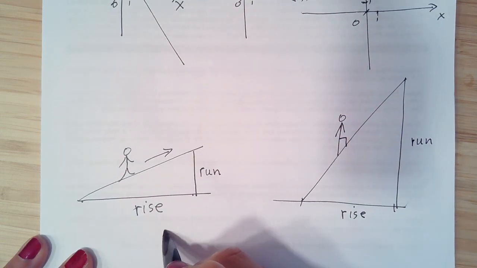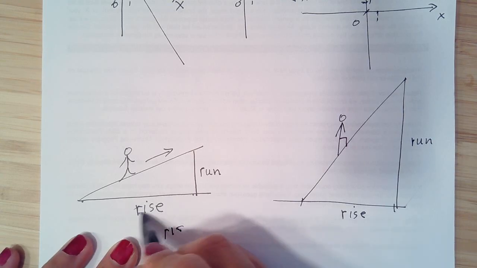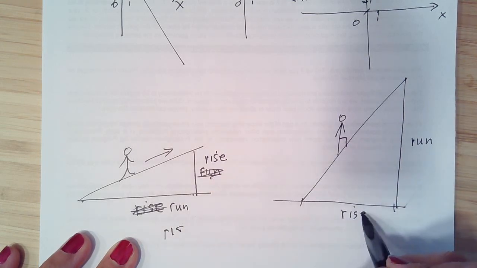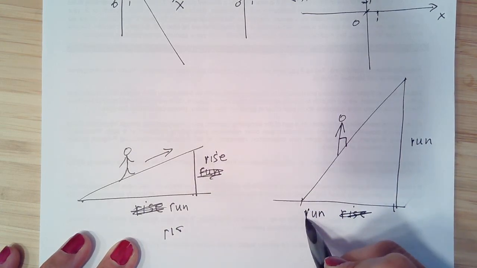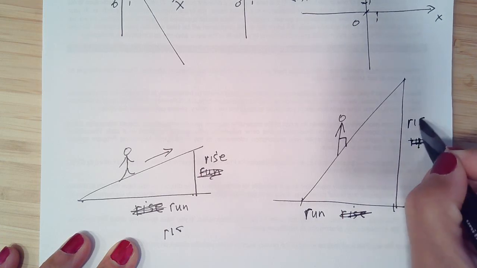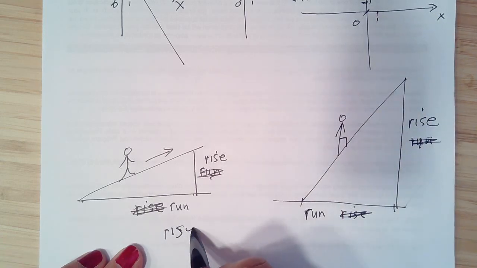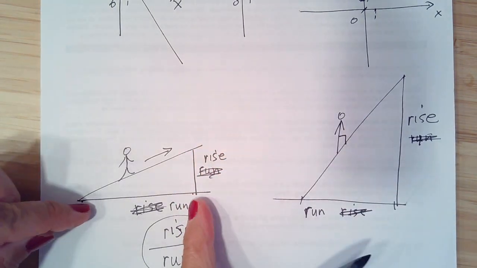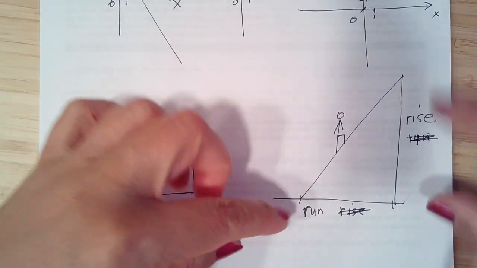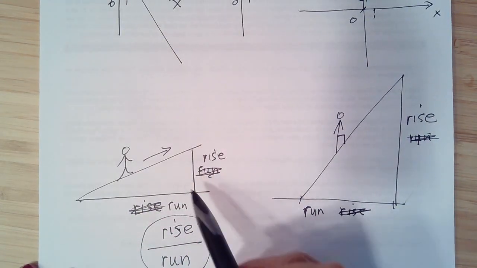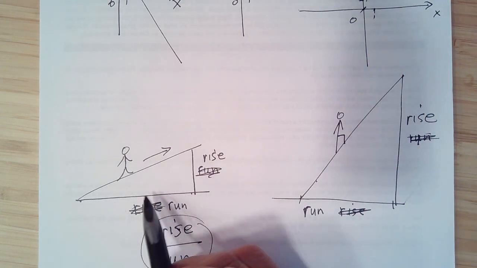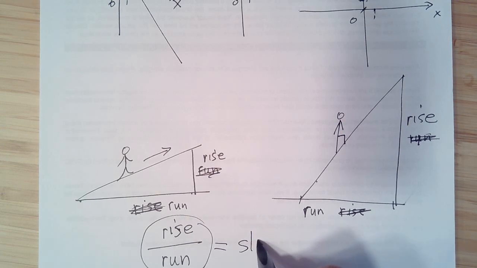And this one, from here to here, this is the rise, this is the run. Sorry, so here's a run and here's a rise. So if I do rise over run, if the run is pretty much the same, but this rise is much, much greater, we see, wow, this is very steep and this is more flat. So we call this slope. That's the concept of a slope.